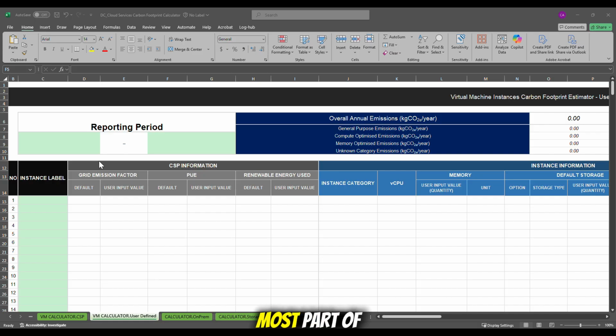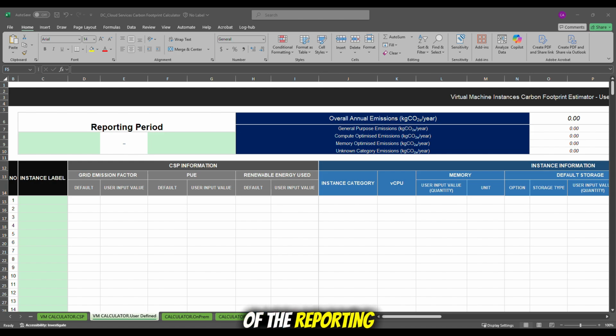At the topmost part of the sheet is the reporting period and summary of emissions. The reporting period indicates the period that you would be doing the emissions reporting for, whether it be for the past year, quarter, or half year, etc. This is an identifier of your emission. At the same time, this will direct you on what value the other inputs have to be to calculate your emissions.